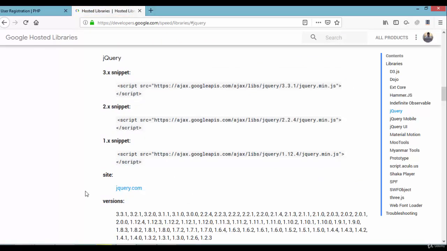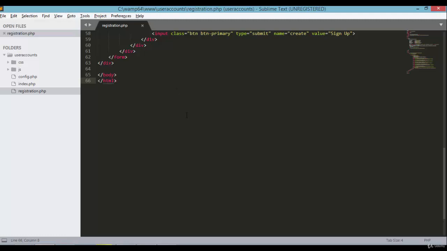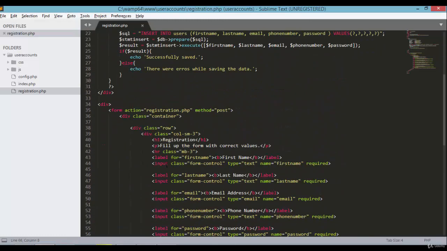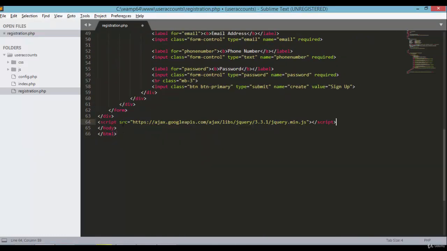Okay, so we can just copy this snippet for 3.x, or jQuery version 3 point something. Copy the script and let's go back to our registration.php. Before the closing of the body tag, let's paste the script.